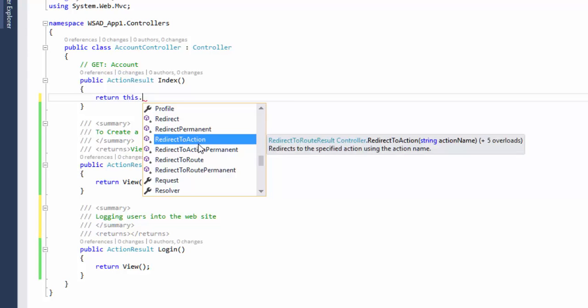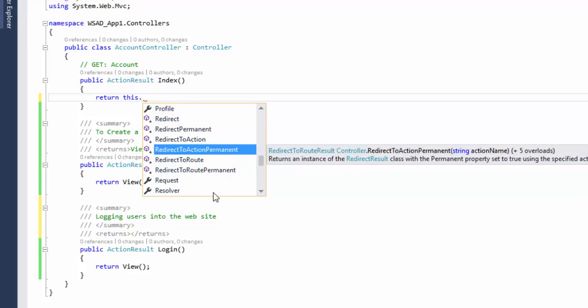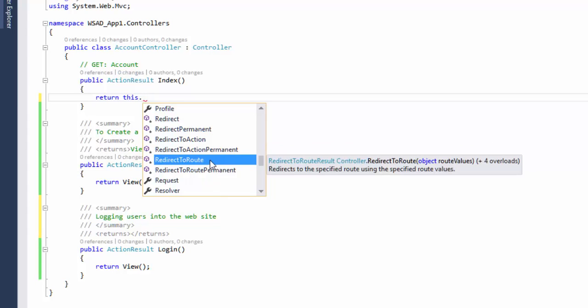We have redirect to action. That's redirecting to another action, which is what we're going to use in our case because we want to redirect to the login action. Redirect to action permanent, which again uses a different type of response code. We can redirect to a route. When you think of it in a more global or holistic sense, each one of these controllers and actions are part of a larger routing process.